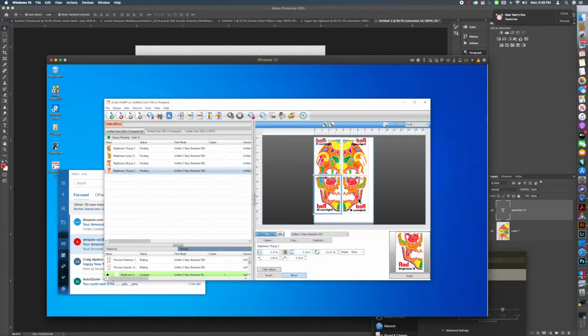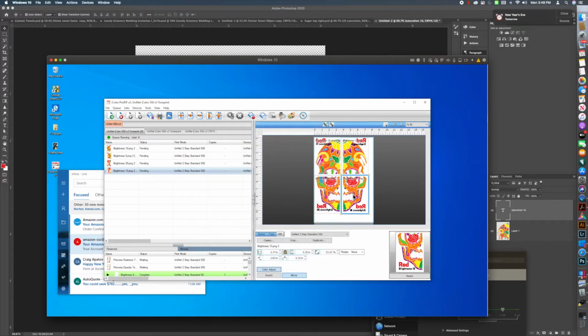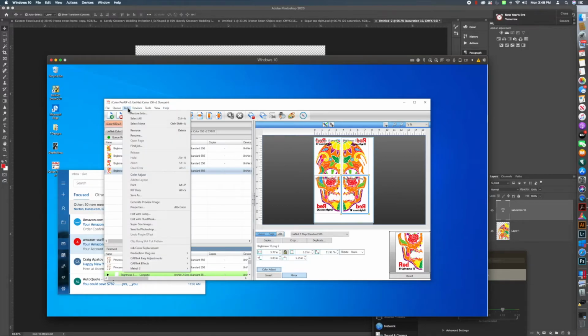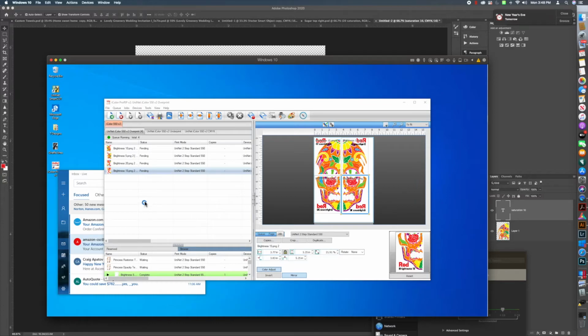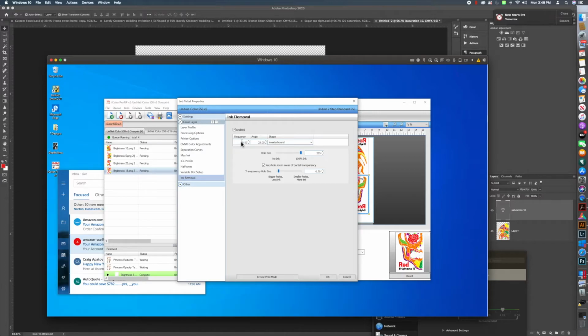And then on this last one, let's adjust it first. So that one is a brightness of 15 based on this down here. And then my saturation was 10. I'm going to hit OK. Then I'm going to double click it. Now you can also go up here to jobs, properties, and it's going to take you to that same settings, color layer, ink removal. And let's do 24 just for giggles and do line and we'll do 67 again and hit OK.